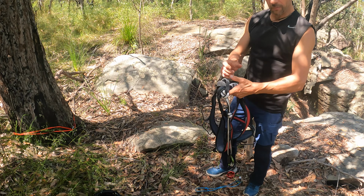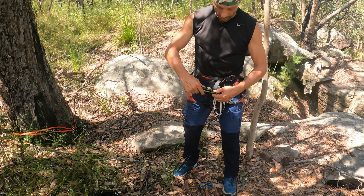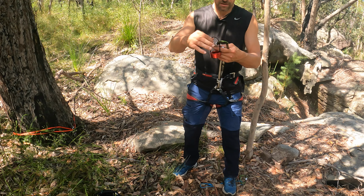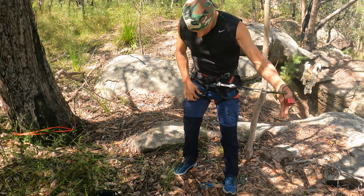I have my left hand normally high and my right hand lower. If you don't have this extension and the belaying device sits here, then your hands are really close to your body. That's how I started off doing abseiling and belaying people. But I feel now an extension is a little bit more comfortable, but that's all personal, you know. Cool, so this is all good.